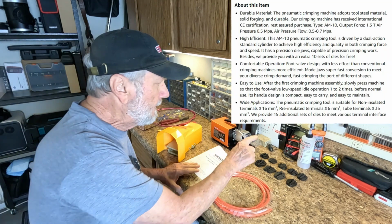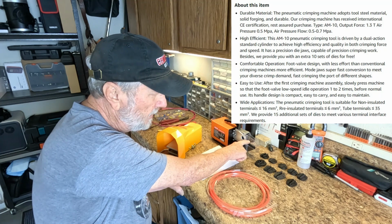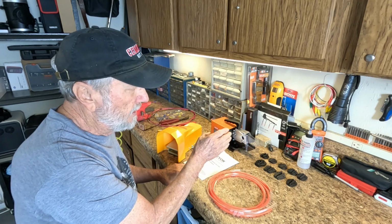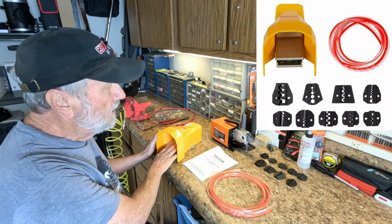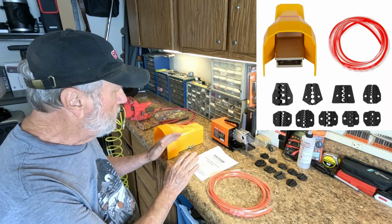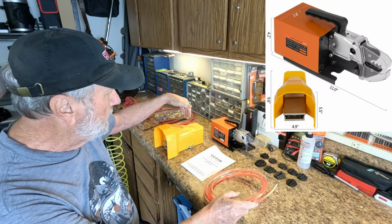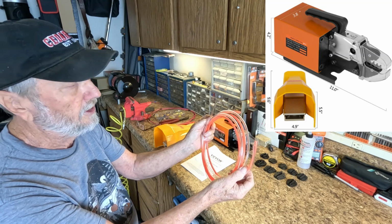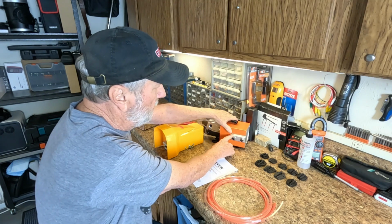This is what you get. Right off, you get 10 die sets for crimping, and one is already mounted, a popular one with the blue, red, and yellow connectors. You also get a foot control pedal to activate the crimper when you need it, so that's nice to have. You get a user manual, and you get the connecting hoses between the foot pedal and the crimping machine, an in and out hose, and they fit right in the other side, right over here.